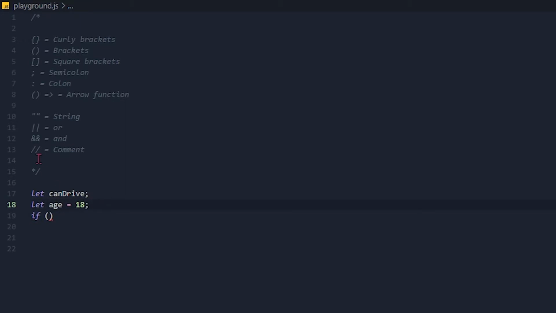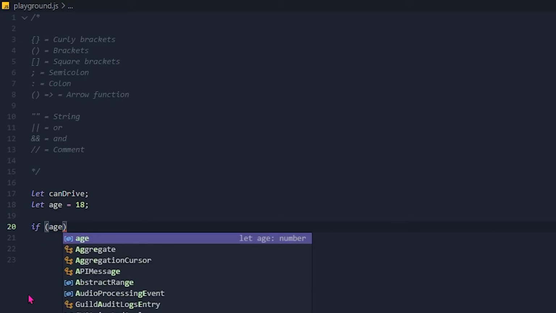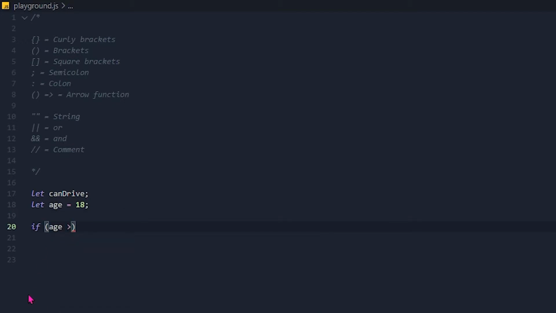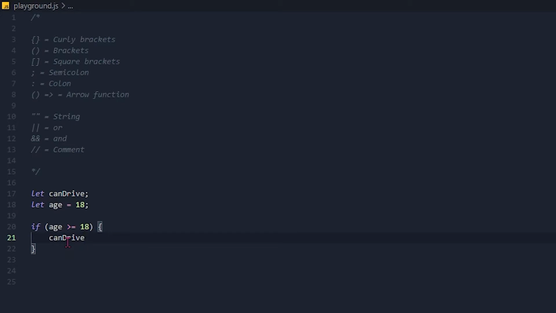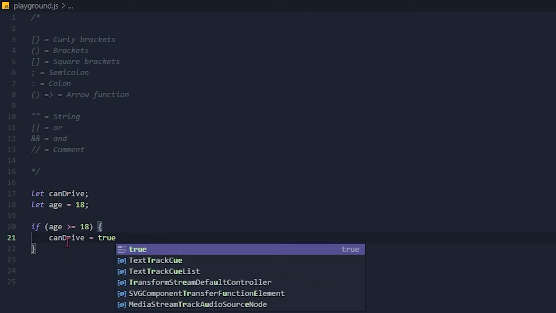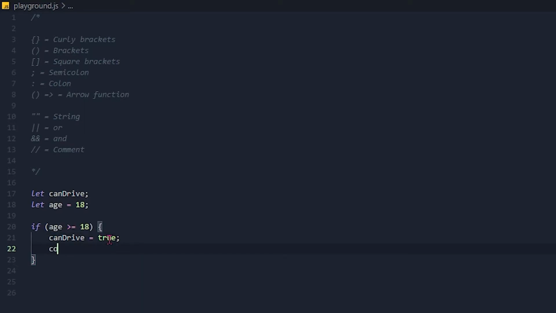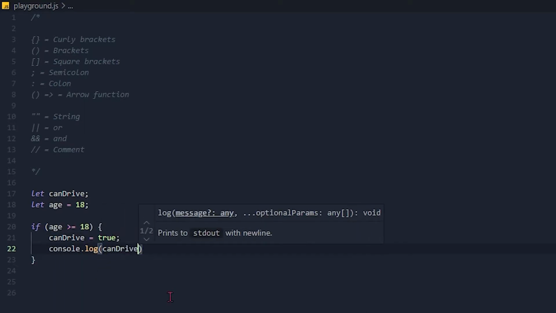Now we're going to be getting into some more advanced stuff, but just bear with me. So let's say that if the age is greater than or equal to 18, open that up with the brackets, then we're going to be putting canDrive as true, and then we can console.log canDrive.